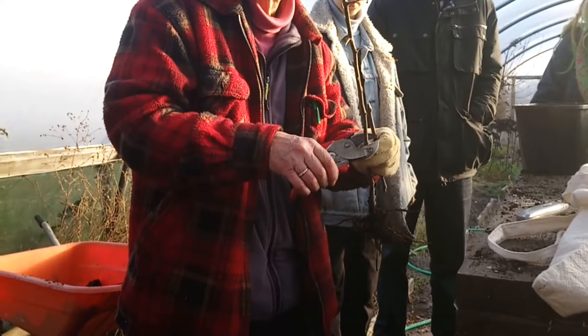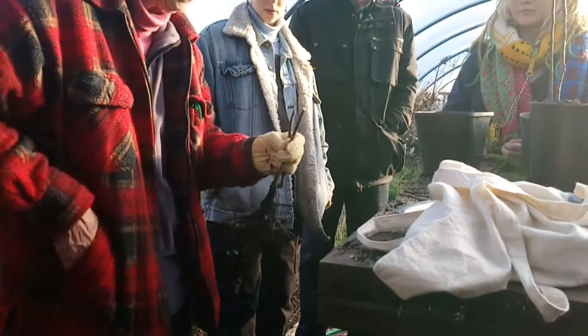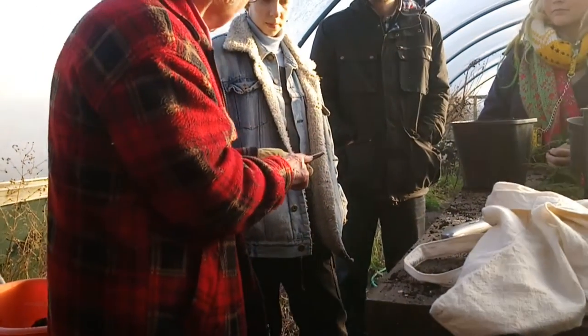What I suggest you do is pop these tops in, because it's MM106, is it? Yeah. It roots quite easily. So shove those in as hardwood cuttings. Good. Right, now what I need to do is exactly the same on this.